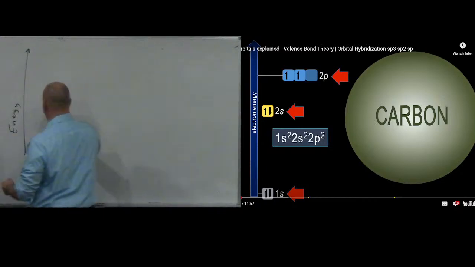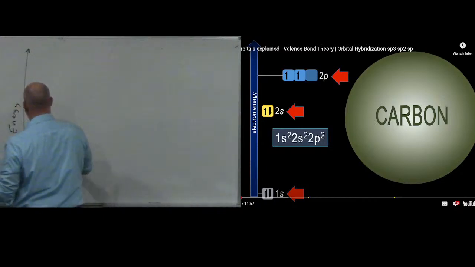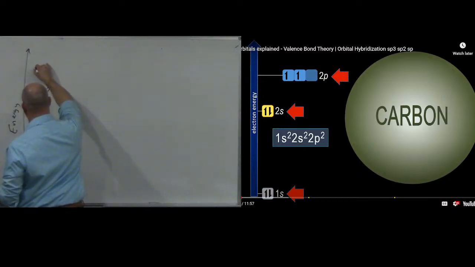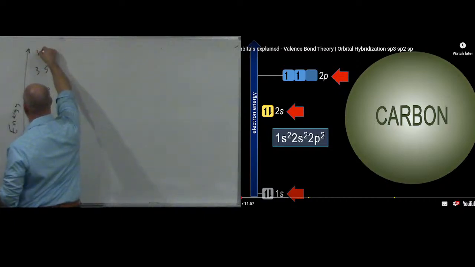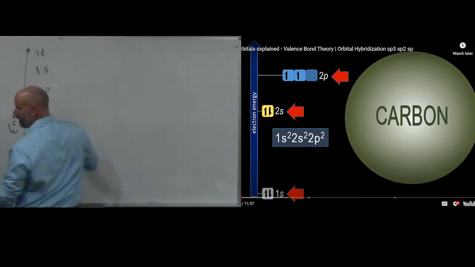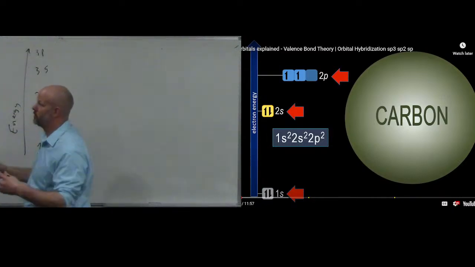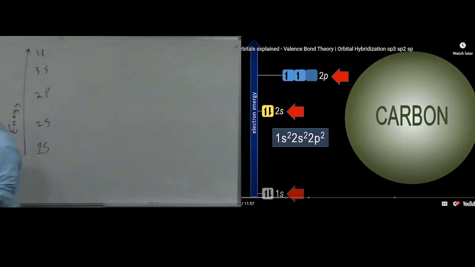The next lowest energy is the 2s, and then the 2p, and then the 3s, right? And then the 3p, and then the 4s, and then the 3d, and they're going to fill these in order. They always want to be the lowest energy, it's the most stable. So that's all that he's saying here, but we do want to understand that for what's going on with the hybridization.